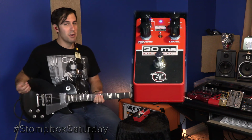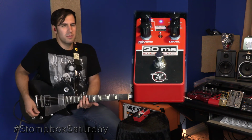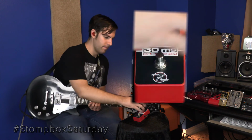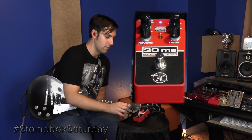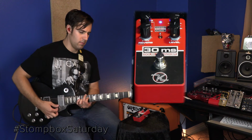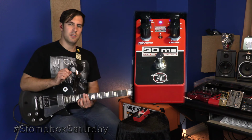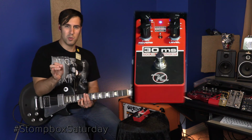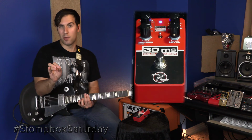I'm going to go with that same arpeggiated pattern, do a few strums, and see what I like best. Notice as I turn up the time that the modulation and the detuning between those voices gets a little less squirrely.